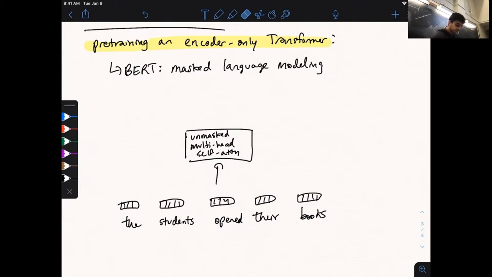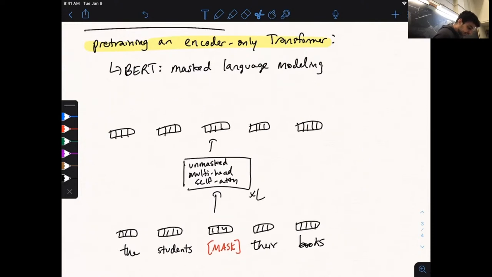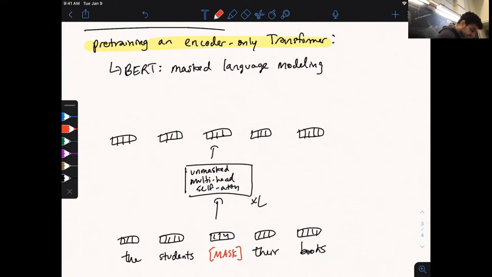If this is our goal, the way that masked language modeling works is instead of giving the entire raw input, we're going to choose at random some words to corrupt. Basically, we'll replace these words with a special mask token. You can see that the input to the model itself is corrupted. So now we don't have information about the word that goes into this mask token. Now, if we pass this through our L layers of unmasked self-attention, we're going to get our usual final layer token level representations. And now we're going to predict opened at the position where in the input we had a mask token instead of the correct ground truth token.